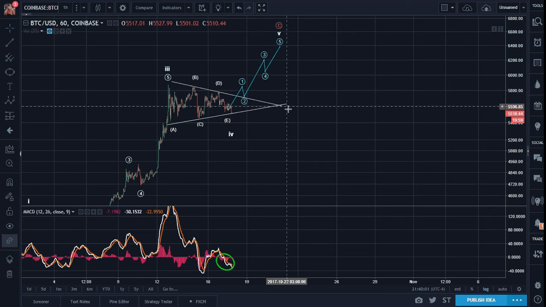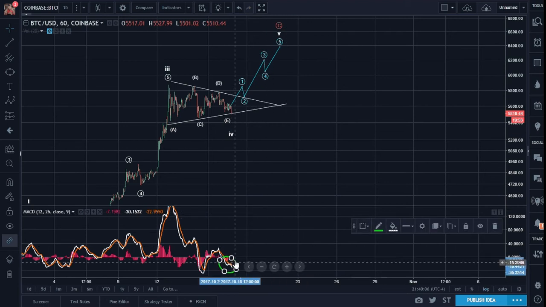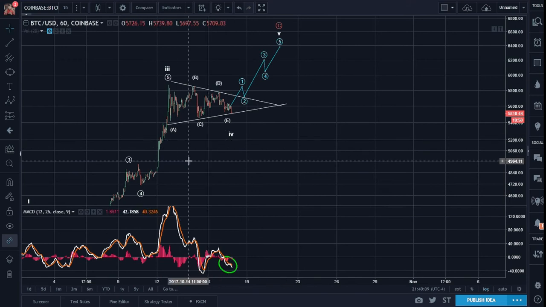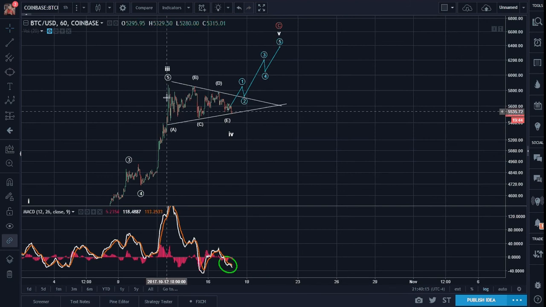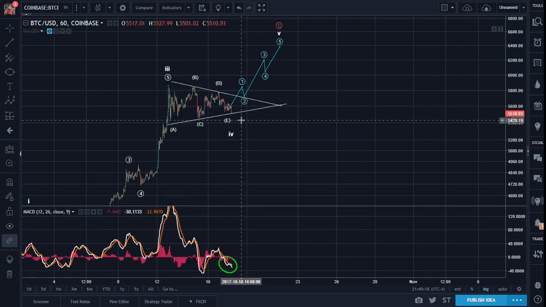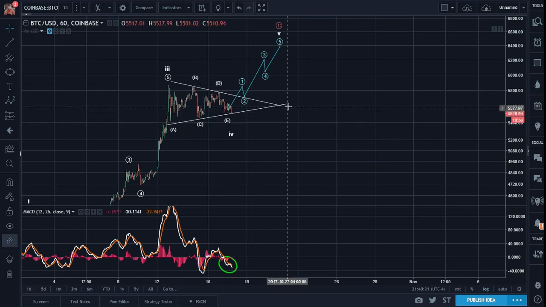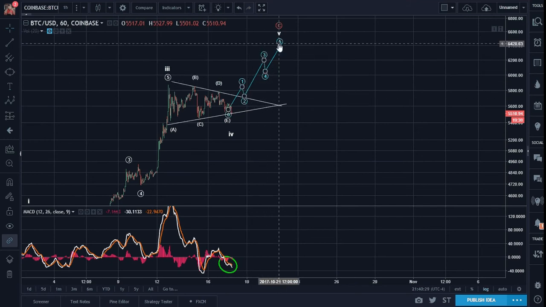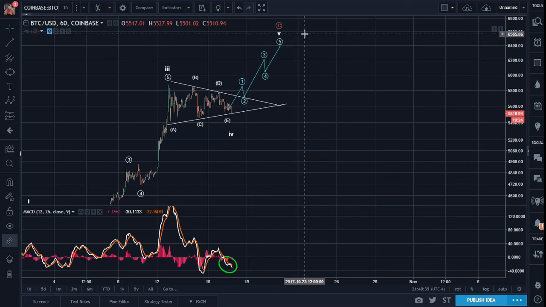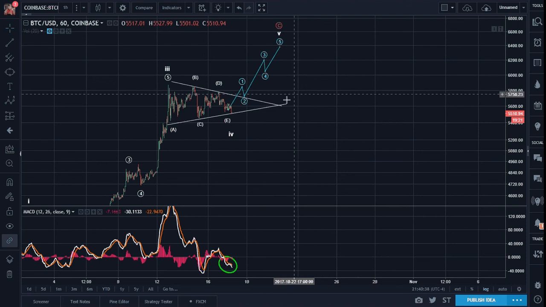So here is the... I believe this was the midday update that I had sent out earlier today. And we're looking like an A, B, C, D, E type of triangle, and if this is correct, then we should look for a set of impulse waves or motive to bring prices to the 6200 region, which represents the 1.618 Fibonacci landing point.